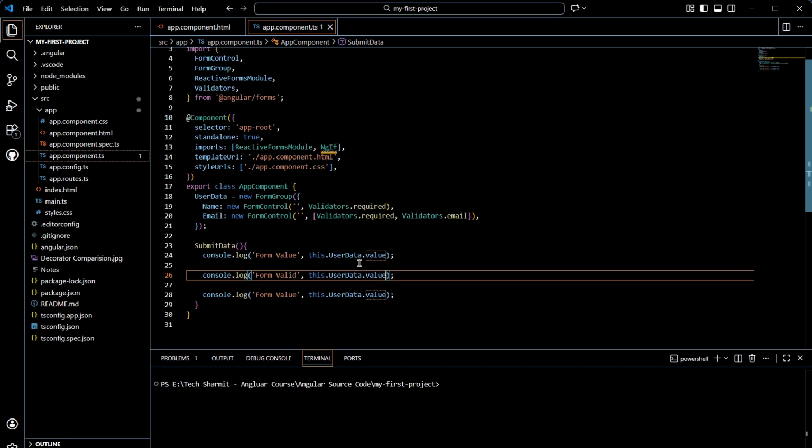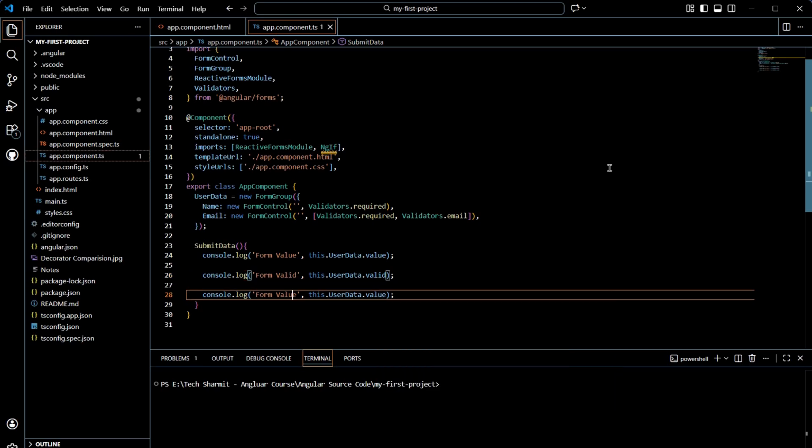Here also we will write valid. Here I will put invalid. And here also we will just change it to invalid. Perfect. So these are the three things that I want to show, but on a button click.